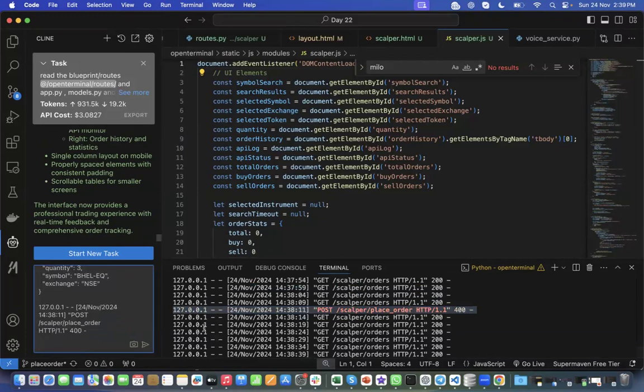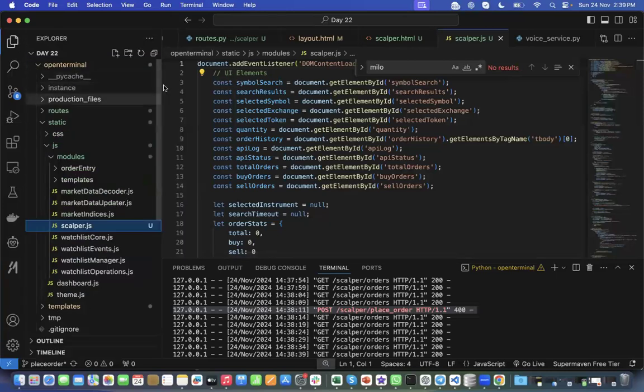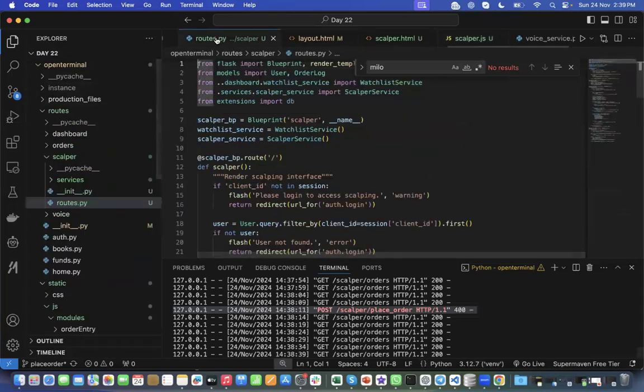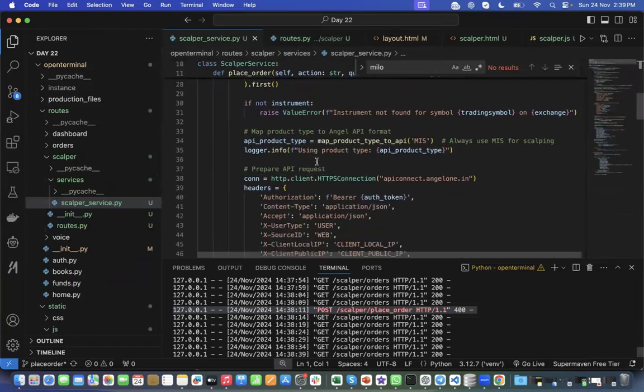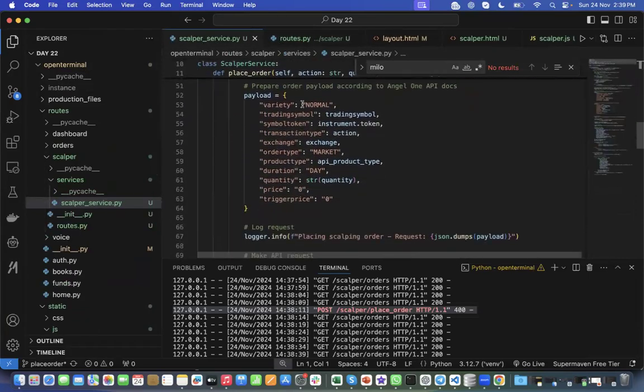I'll also try to provide the scalper.service, so let me check the scalper.service. This is route.py. We also have the scalper underscore service. Is it calling properly? Normal, trading symbol, instrument token, action, exchange, market, API product type, quantity.